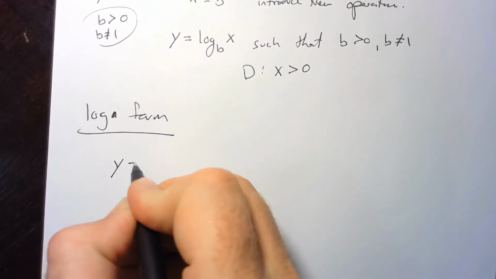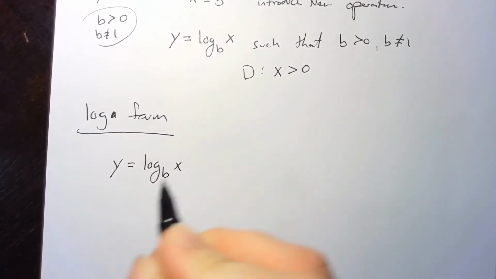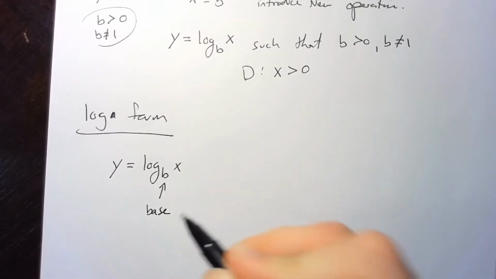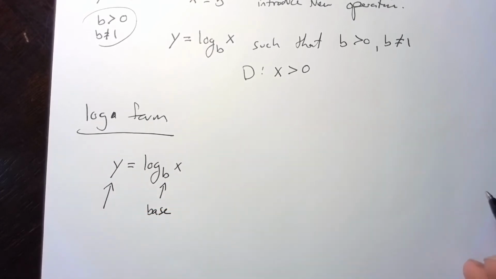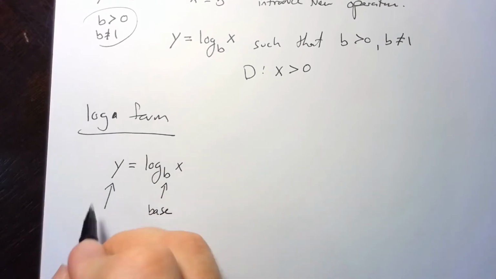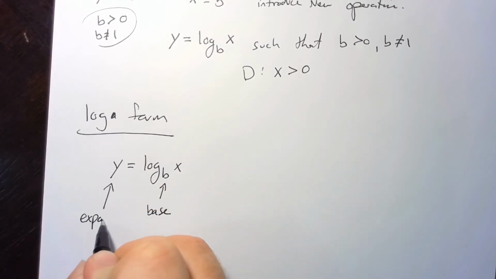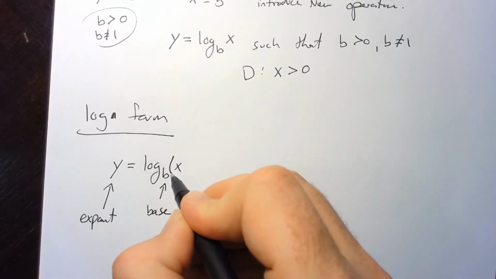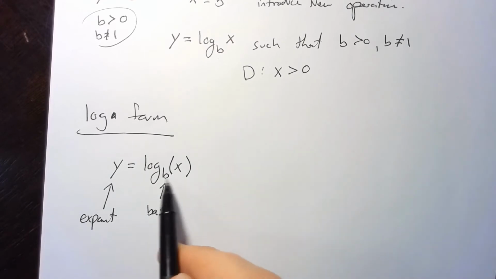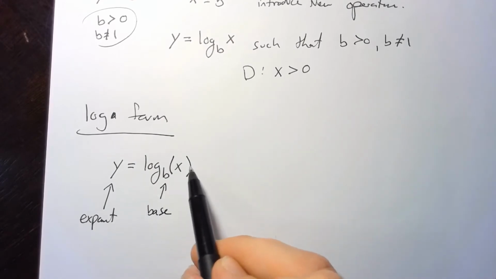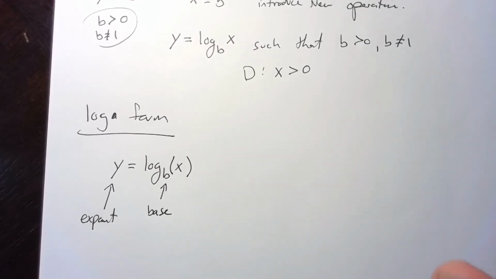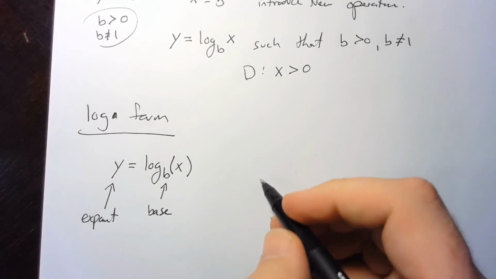You'll notice in here I have y equals log base b of x. In this form, I want to understand that base b is the base. I also want to understand that every log, by definition, is technically equivalent to an exponent. So this y being equal to the log function is really the exponent that we're talking about. Then this right here is just the inside value. And keep in mind that it's log base b of x. As a technicality, there are parentheses around this. If I don't put parentheses around this, then the first term is the only thing in that log function. We'll look at that more later in supplemental videos.